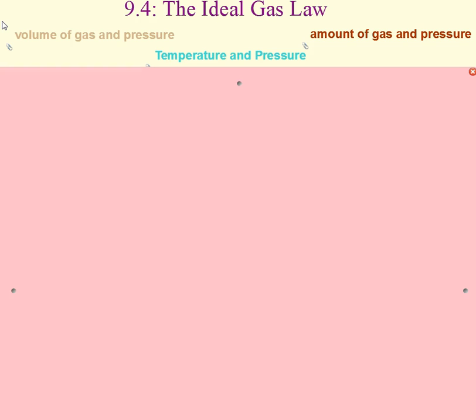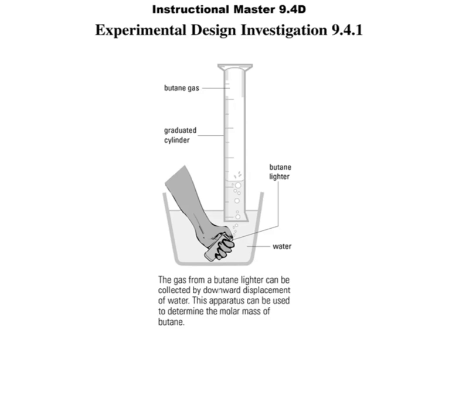You'll see the characteristics of an ideal gas will have you questioning how effective that formula would be at modeling a true gas. However, you will have an opportunity in this section to look at the measurement of the molar mass of a gas, which is a very simple method, and we can work on this as a class to determine how heavy butane is as a molecule in grams per mole.